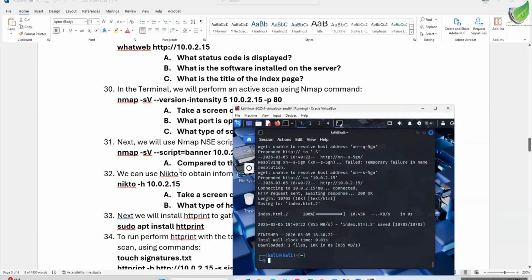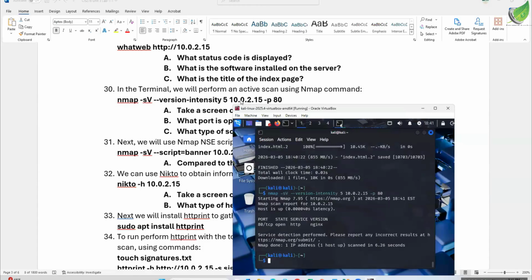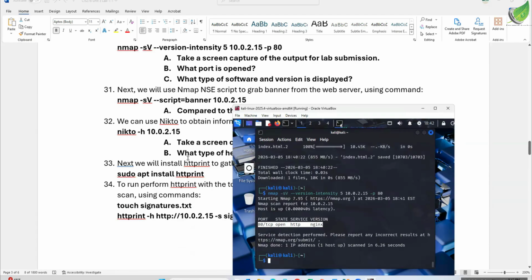So once we have the port information, which is what I did here, it's going to launch the Nmap and then tell you the version, which is NGINX, and the service. That's my web service at port 80. That's an open port, an open corridor that leads us to our web server.